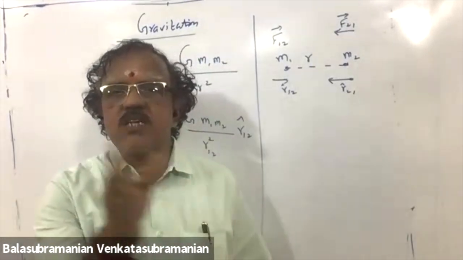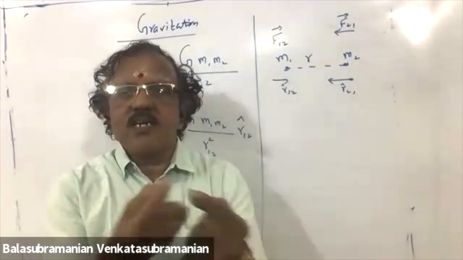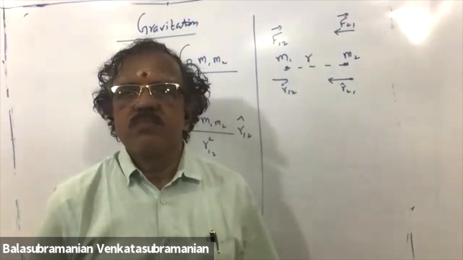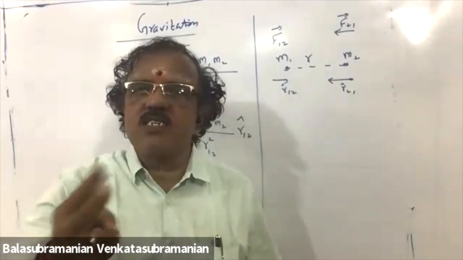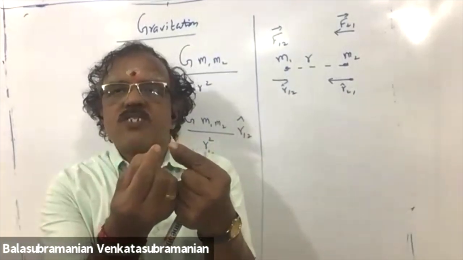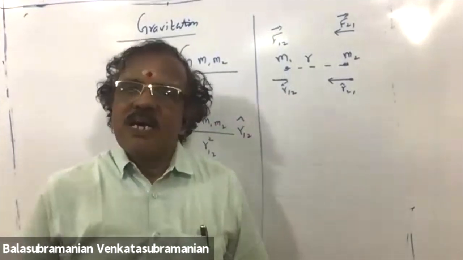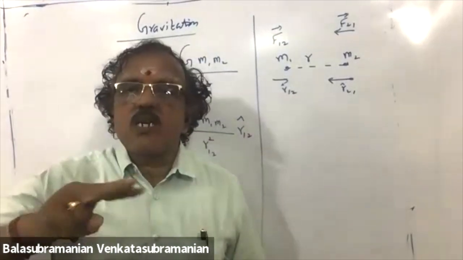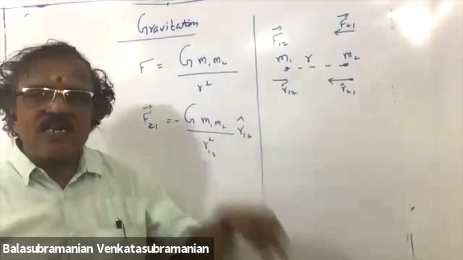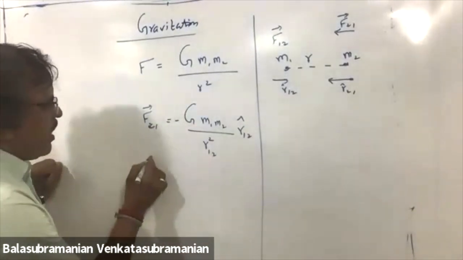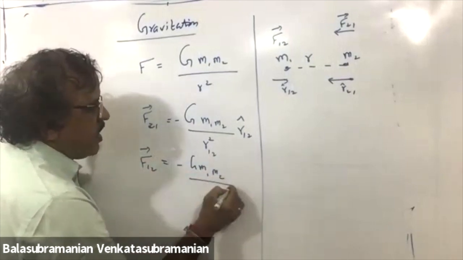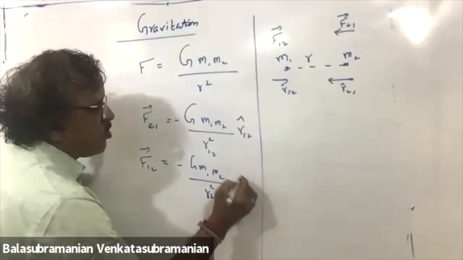Suppose you have a positive charge and a negative charge. One plus, one minus, it is going to attract. What is the force? Same on the product of two charges. One north pole, one south pole coming close together attract. There exists a force of attraction, product of pole strengths. So here, product of masses, attraction, so minus. F12 vector is minus G M1 M2 by R21 square R21 cap.